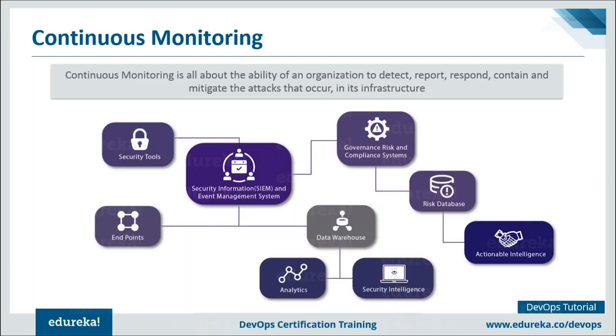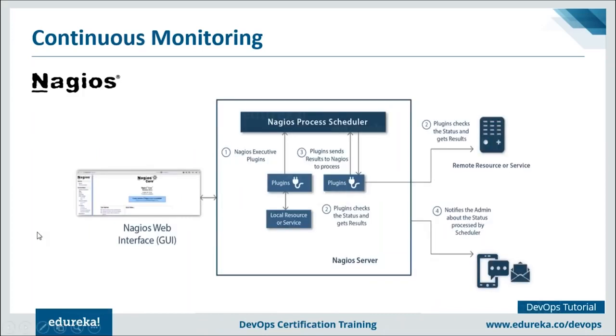There's a very good saying: if you can't measure it, you can't manage it. I hope you know what I'm talking about. Now, there are multiple continuous monitoring tools available in the market. We're going to focus on Nagios. Nagios is used for continuous monitoring of systems, applications, services, and business processes in the DevOps culture. In the event of failure, Nagios can alert technical staff of the problem, allowing them to begin the remediation process before outages affect business processes, end users, or customers. So with Nagios, you don't have to explain why an unseen infrastructure outage affected your organization's bottom line.